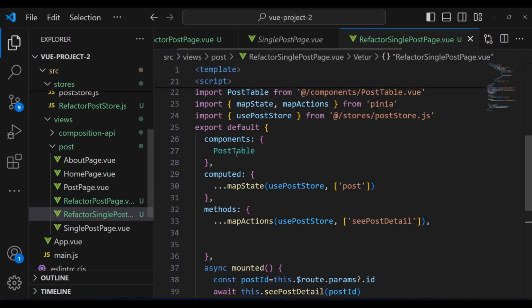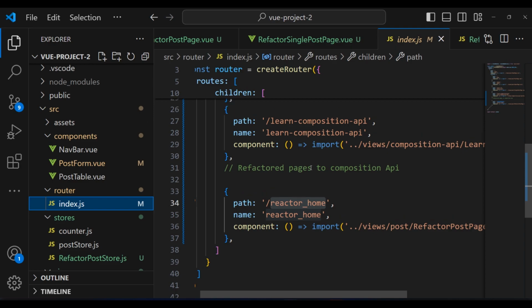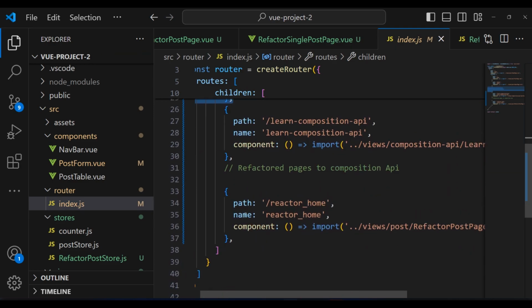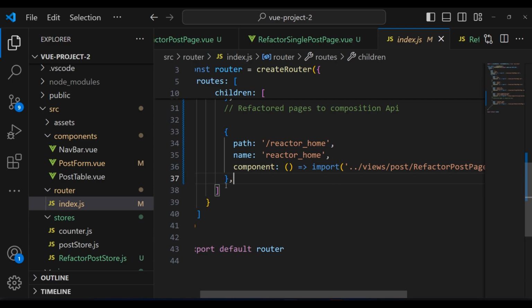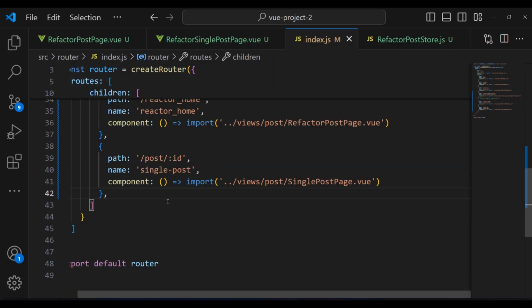You need to follow, and then we're going to need to get into the router folder and import this page. We need to register it under this comment, Refactor pages to Composition API, and then we need to try to change the path.